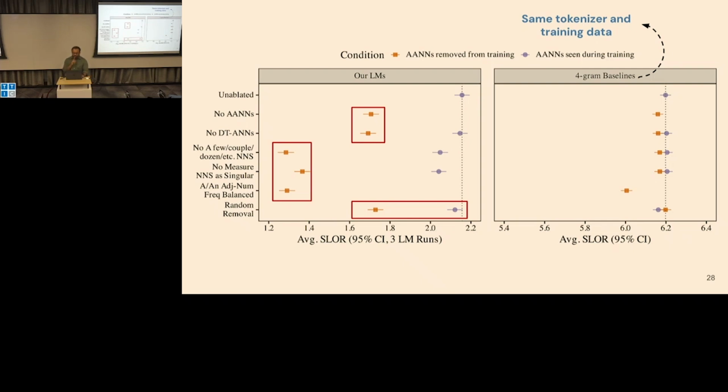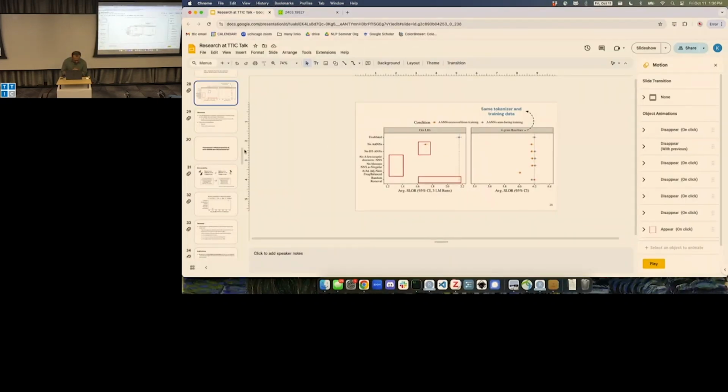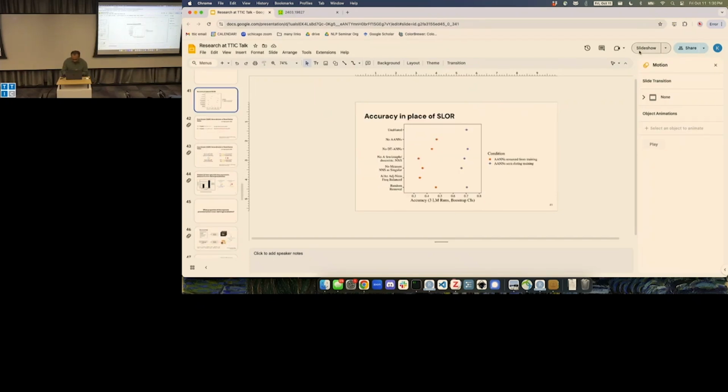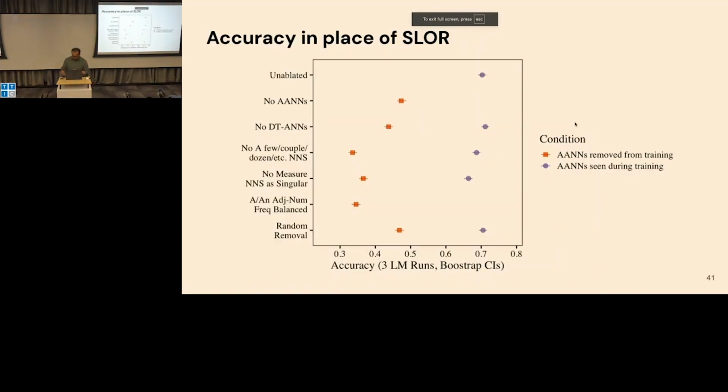Yeah, good. Analyzing the language models' productions is a bit difficult. To even get them to generate ANNs is difficult. I do have a plot where we looked at accuracies as opposed to surprisal, and they show pretty much the same trend. Accuracy is still much above chance. Yes, it's definitely above chance. So we're not saying we have completely ruined the model's understanding of ANNs. There might still be other signals.